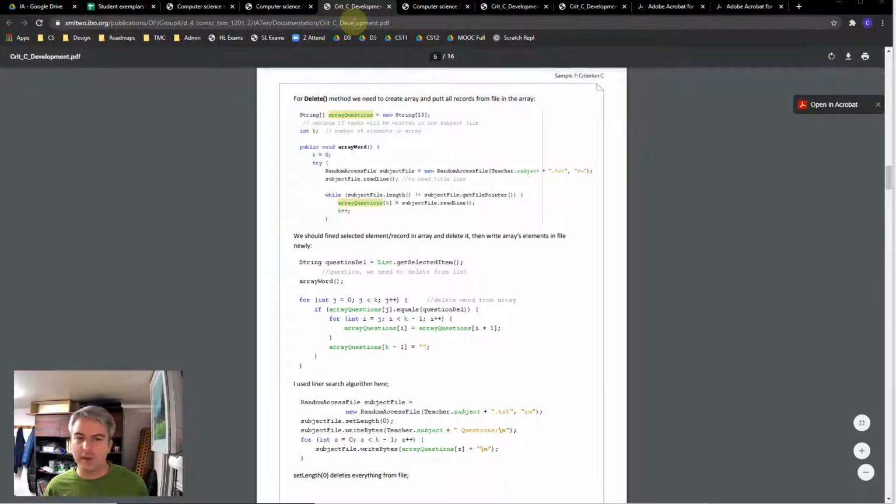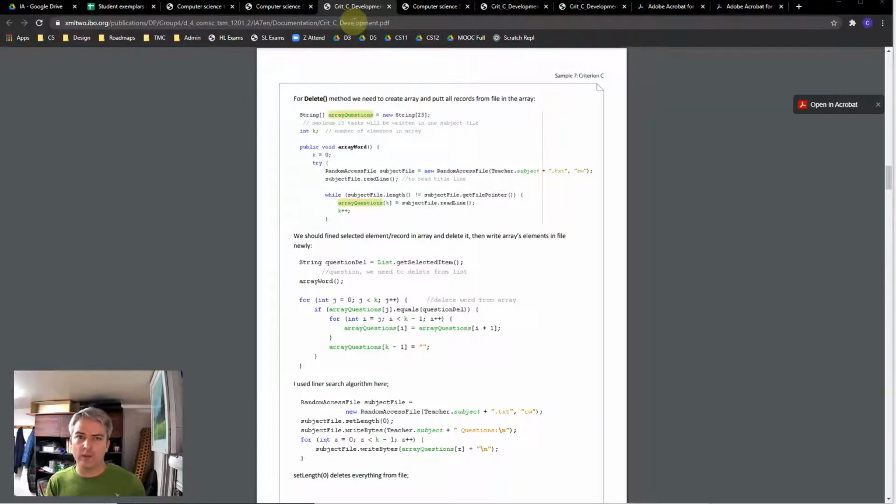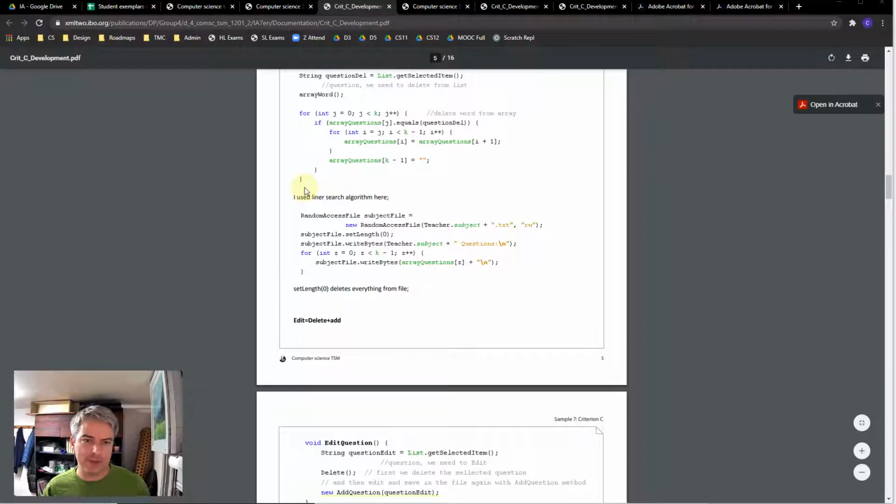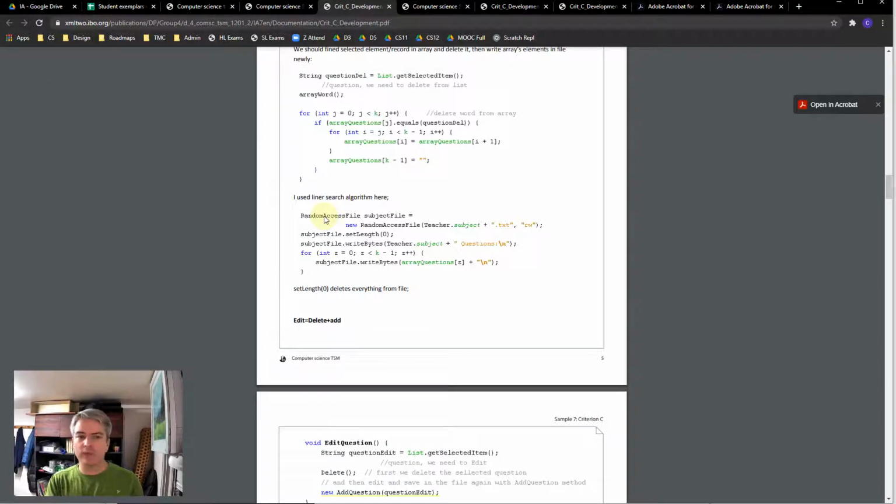And so I'm not going to read through this whole thing, but I think we can hopefully get a chance to look through this and see what choices they're making here. And another one that popped out to me earlier when I was looking at this: they say I used a linear search algorithm here. That's fine, but again, I can't read the moderators' minds, but I'm wondering if they're thinking, okay, why did this person choose a linear search algorithm? There's a lot of algorithms you could choose. Why did this one make sense?